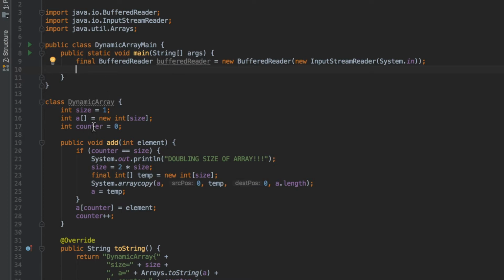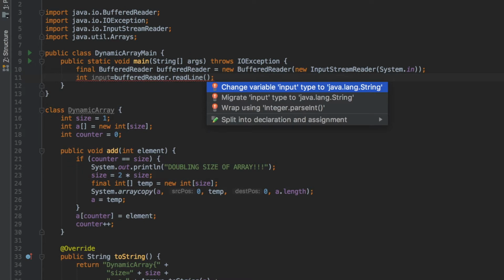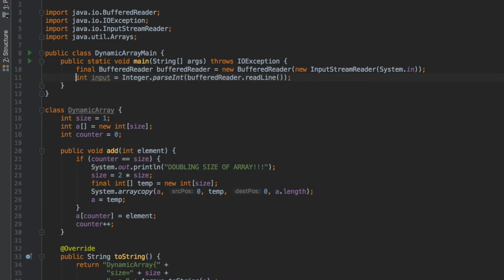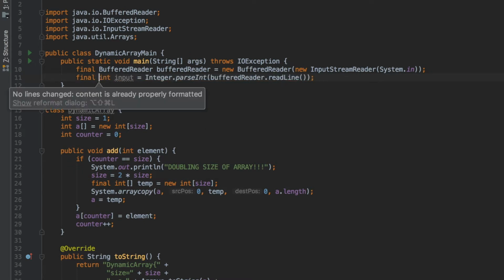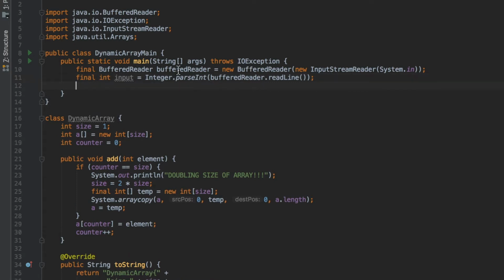All right, so I'm going to be reading in input now. So int input is equal to whatever is being sent in here. I'm going to be converting that to an integer. And of course, some people find this pretty verbose. It is actually extremely verbose, but I am comfortable with this. And also, after a certain point of time, you kind of like the clear way in which Java actually specifies things. So enough promotion about Java. Let's get to the dynamic array.